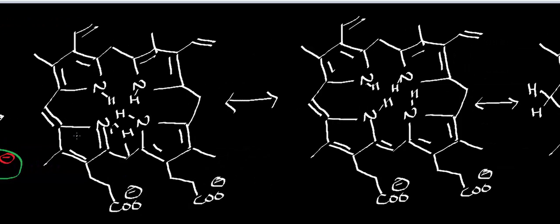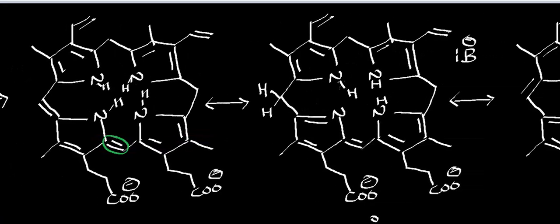Now what we're going to see is some really weird chemistry, actually. We're going to see some intramolecular proton transfers and rearrangements of different kinds, okay? And it's basically going to get us to where we can do the next FAD oxidation. So what's going to happen is these pi electrons right here will come and reabstract this proton, causing a double bond to form right here. Okay, so that double bond that forms is this guy right here. And that gets us to the next structure of the tetrapyrrole.